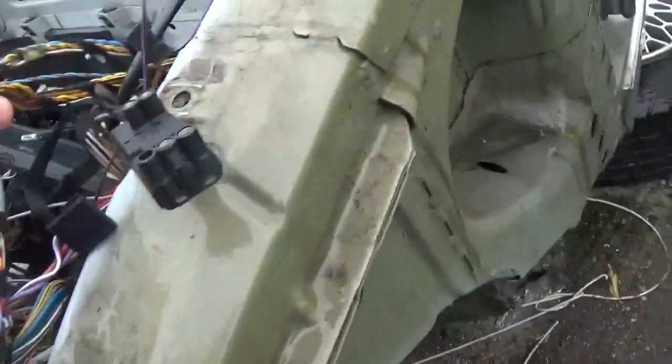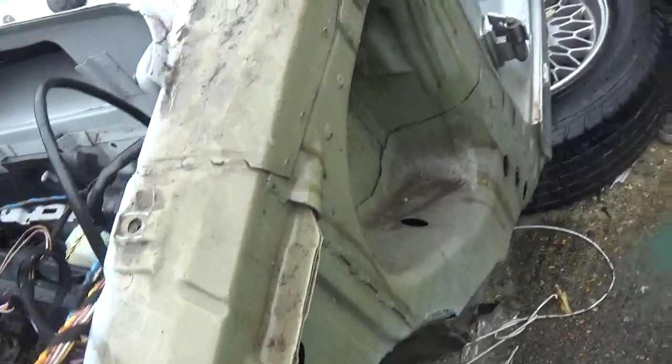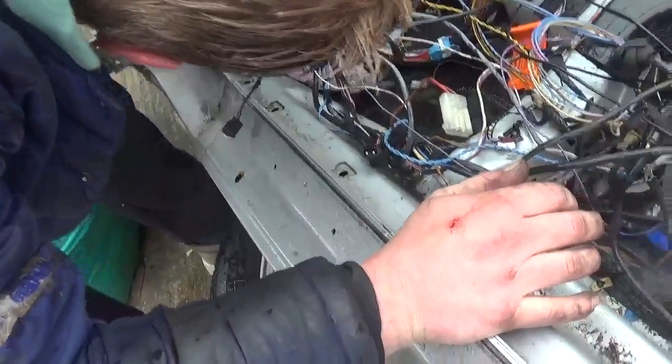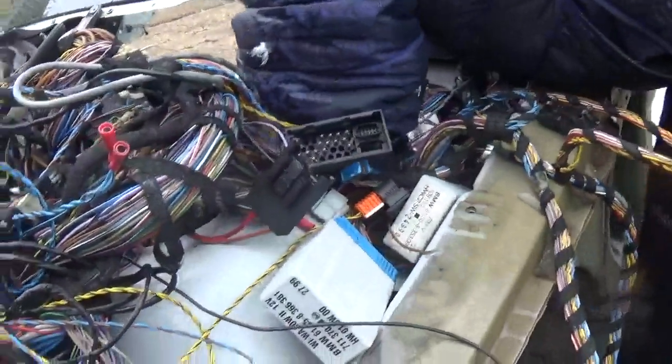I'm pulling it. Wait, which one am I pulling? Which one you're holding? There's not much left. Just a bit. I think it's all done now. Yeah, except for some reason, this bit. That's a lot of wires. Yeah, that's the pain in the bum wires.